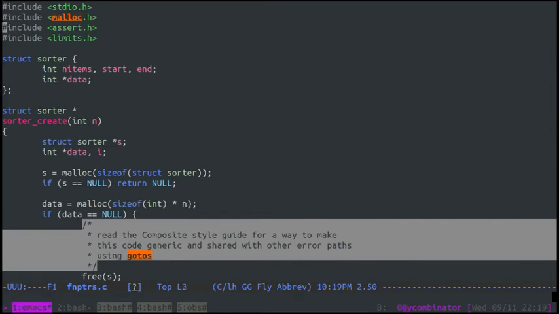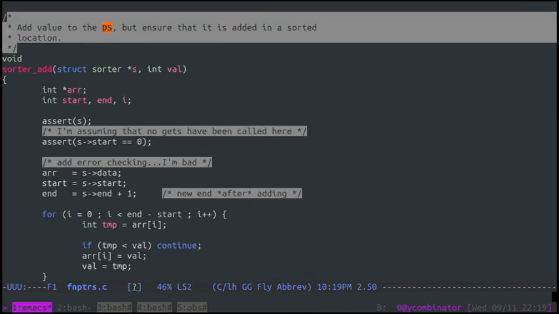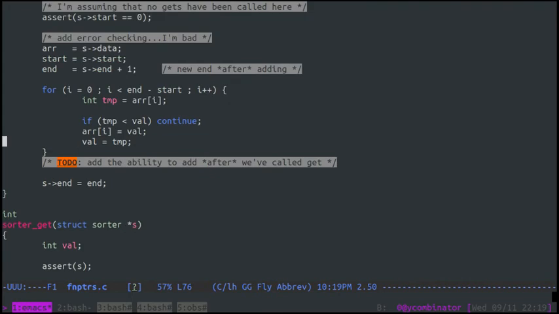My point here is we have a sorter and it works for integer values. What we want to do is create a sorter that does not work for integer values. Instead, it works for void stars, i.e. our generic type. It works for any type that we want to pass in, right?